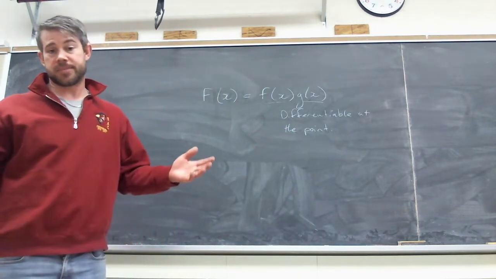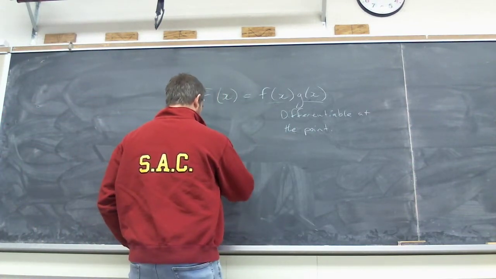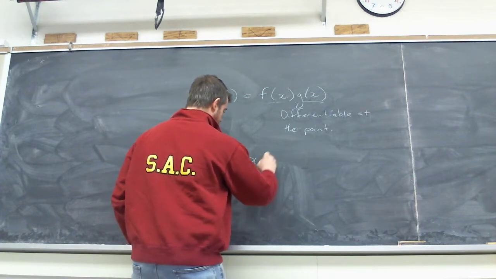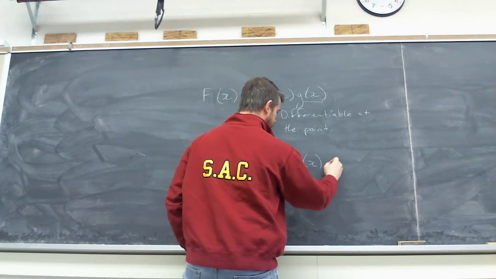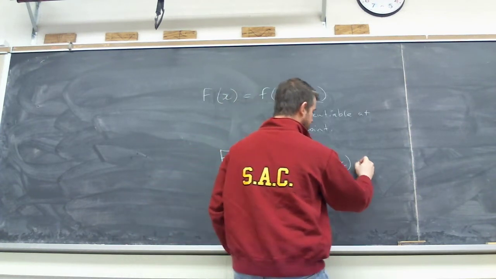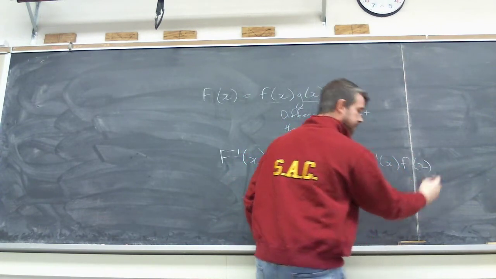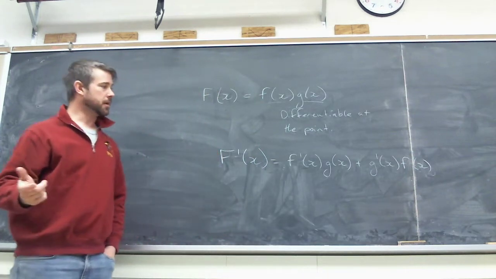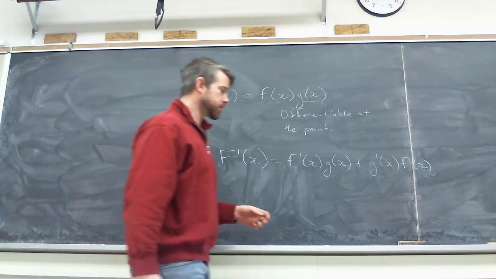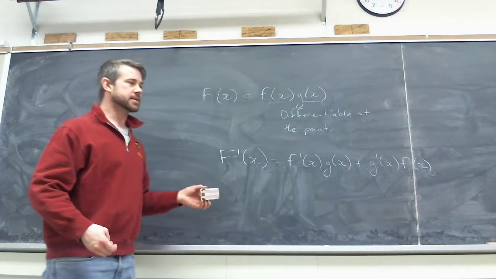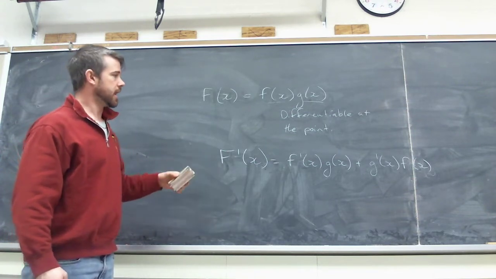And then essentially we can go ahead and calculate a derivative of a product using the rule that the derivative of our product function is going to be the derivative of the first function multiplied by the second function plus the derivative of the second function multiplied by the first function. And so that rule would be what we would use to take the derivative of any function that was just a product of two different components. So this expands our ability to take derivatives then, and we'll take a look at a couple of examples before we get into the actual proof.